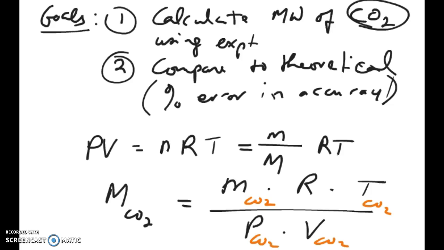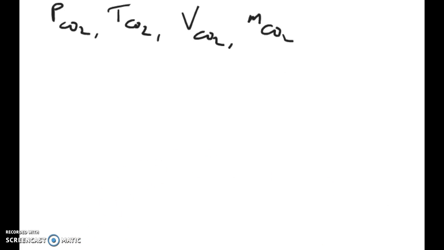Since we're talking about calculating the molar mass of CO2, all the parameters have to be parameters of CO2. In other words, in this case, we're going to have to collect the mass of CO2, temperature of CO2, pressure of CO2, and volume of CO2. Then, using R, the ideal gas constant, and doing the correct calculation, we would be able to get the molar mass of CO2. So going back to the equation that I just derived, there are four experimental parameters you would need to measure or collect: pressure, temperature, volume, and mass.